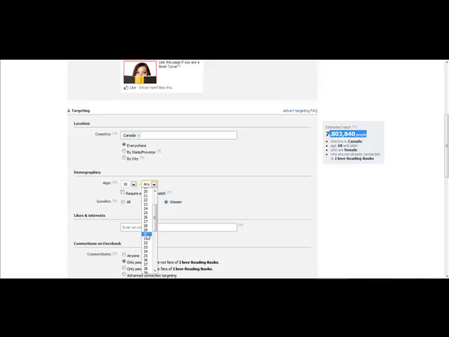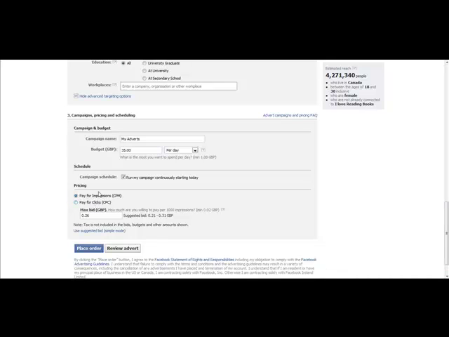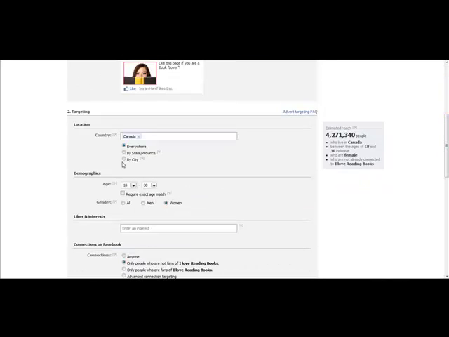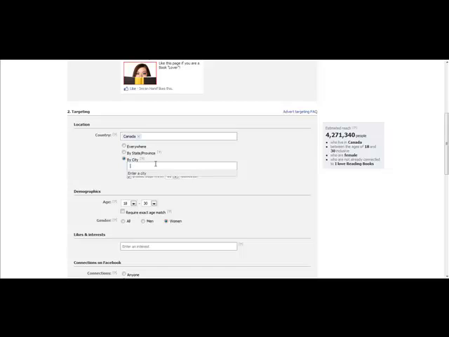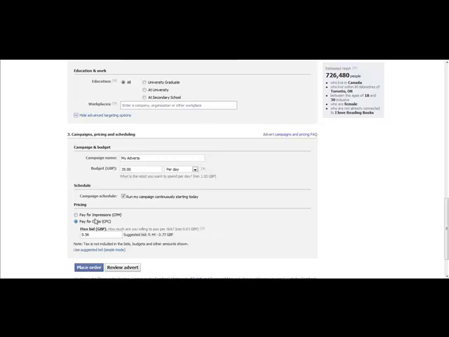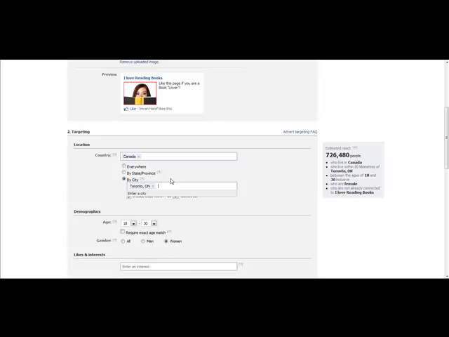Let's go for the age group of 18 to 30: 4 million. At the bottom here you can see the clicks and the impressions. If I was to create an ad for Canadians, I can do it by state. I can put down something like Toronto, and there's 726,000 people in Toronto, and the suggested bids have gone down drastically. Let's type in something like Alberta, just all of these states in Canada.